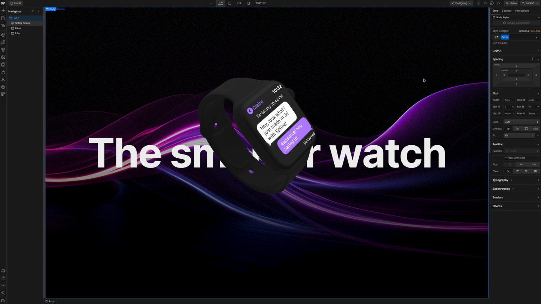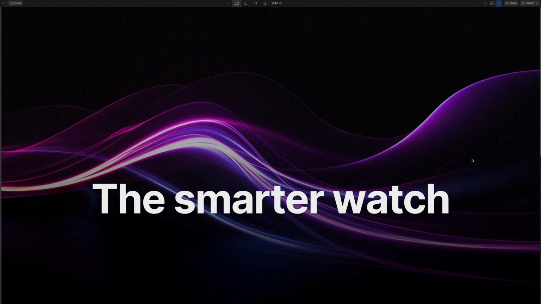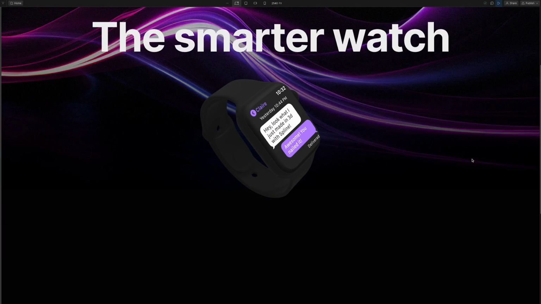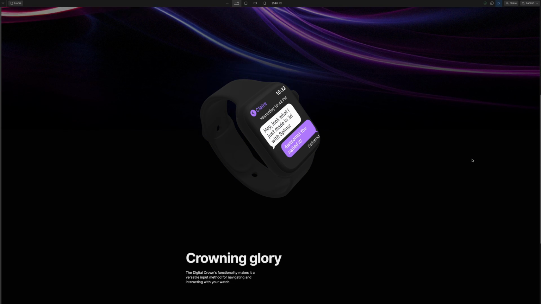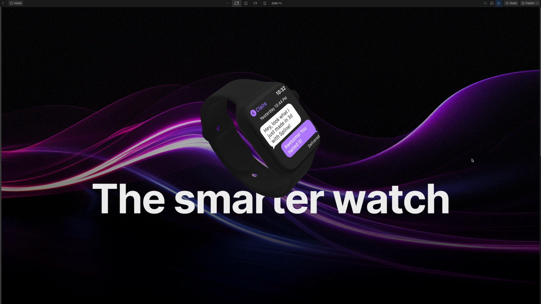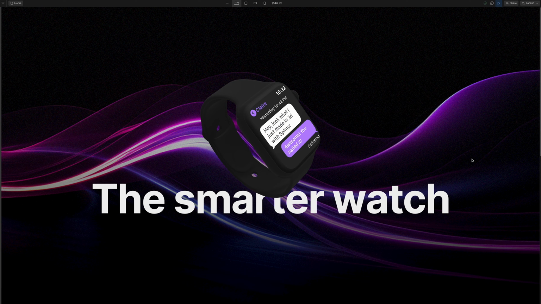However, it's not very dynamic the way it's working, so let me just jump in and tweak this so we have some parallax scrolling going on. Okay, I fixed that. Here's a quick demo. So now you can see the headline is moving at a different pace to the background image there underneath the watch, which just makes that a little bit more dynamic and less flat looking.